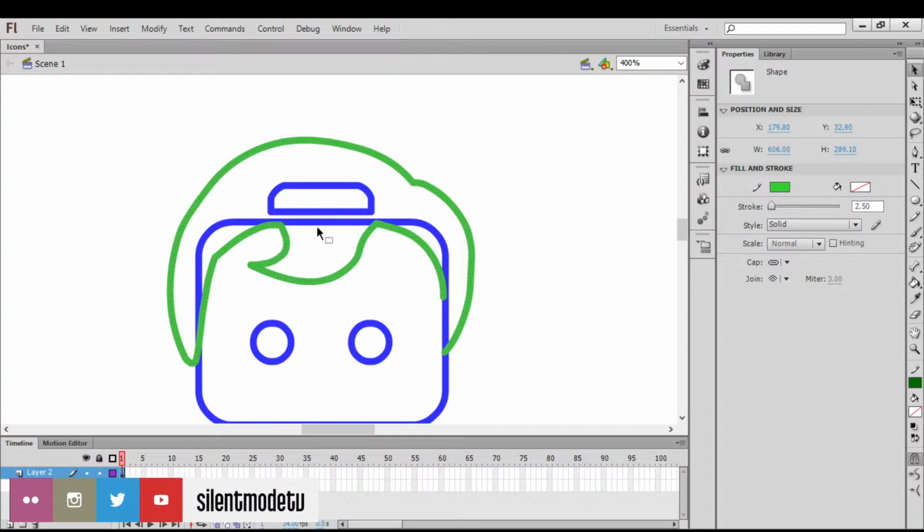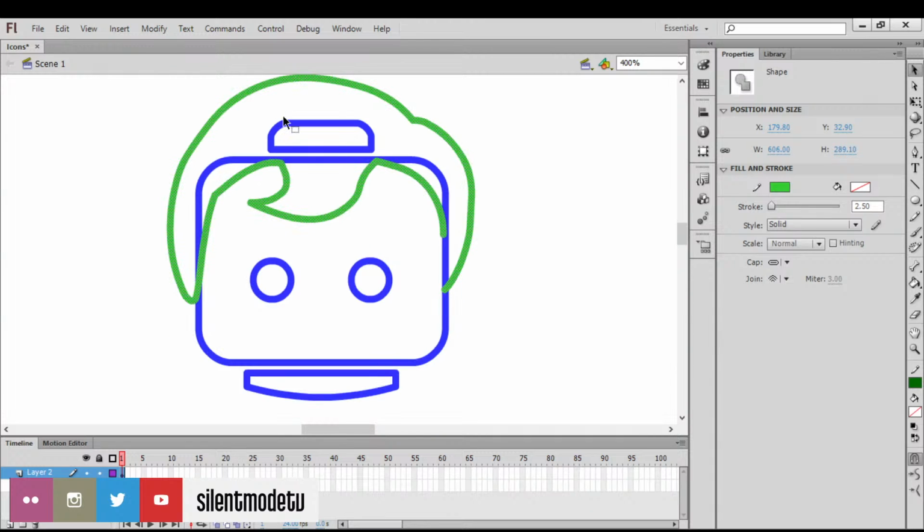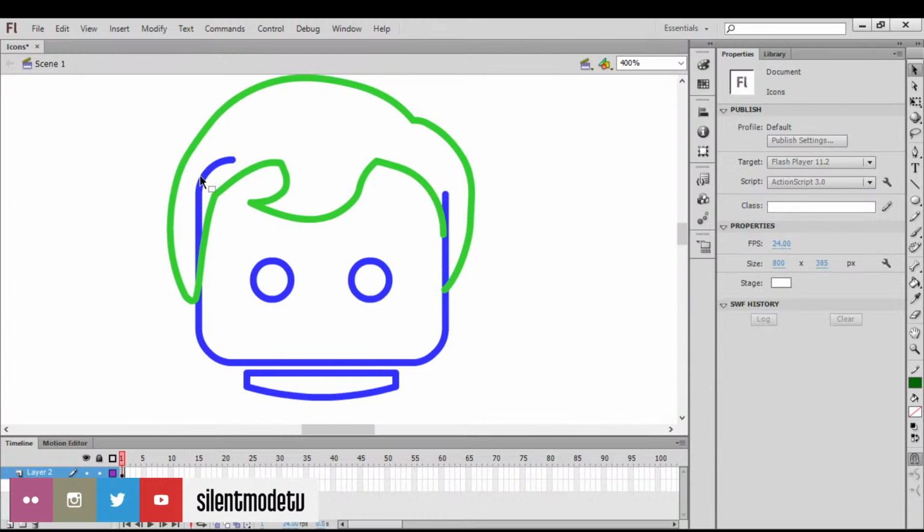Right, so same as before, we're going to remove some of these lines to get a more cohesive icon. So I'll delete the blue lines, and this is where we may have to do a little bit of cleaning up. So basically just deleting things that we don't want to see.